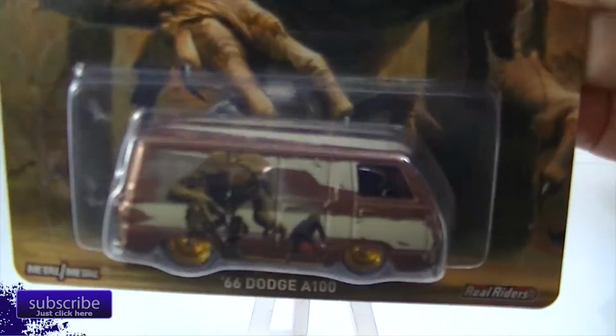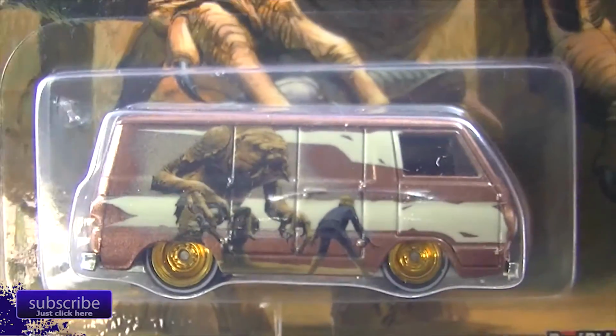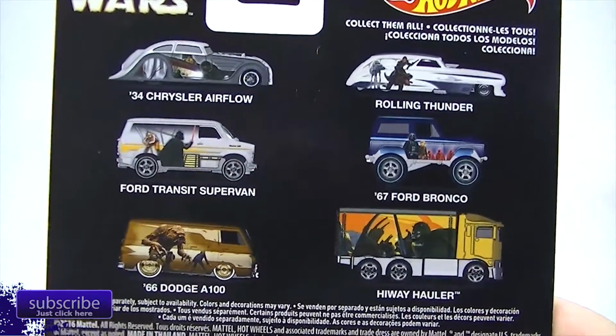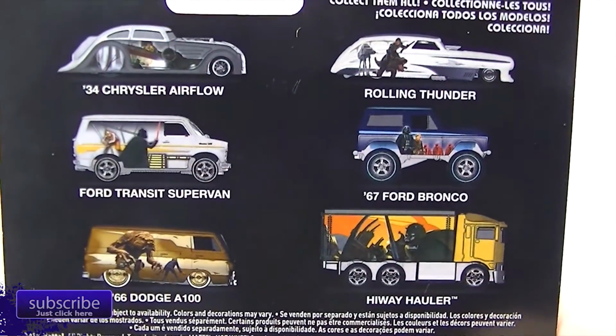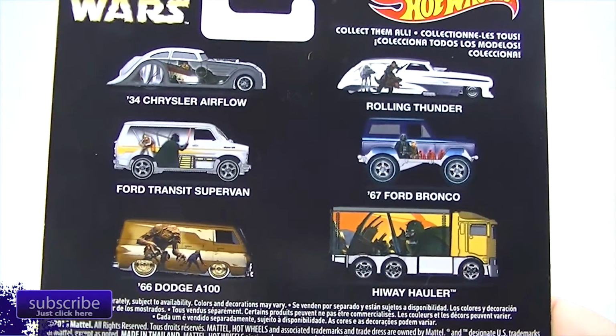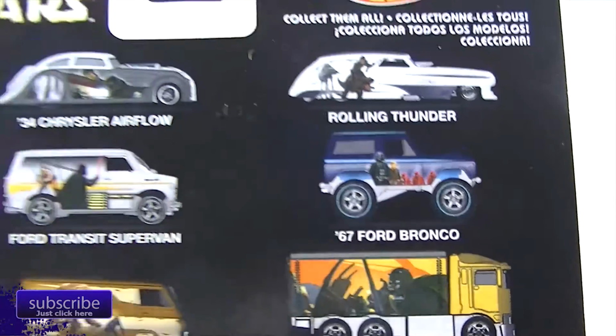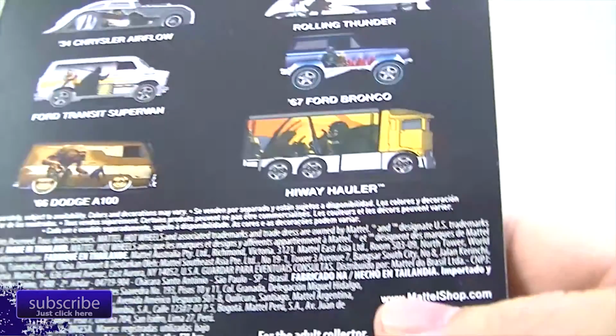This particular one is part of a series of 6 vehicles. This was the only one I wanted. They did have the others. I tend not to pick these up unless I'm looking for tires and I can get them really cheap. But I almost got the Bronco. I like the Bronco. All based off of Ralph McQuarrie's work.